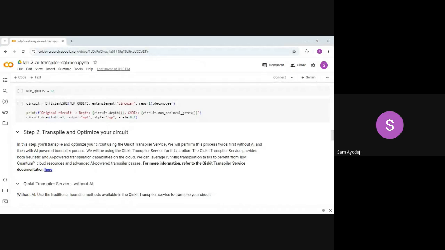parameterized circuits. We have done that in lab 2, where the likes of variational quantum circuits, VQC, are custom circuits. They are not the basis ones.